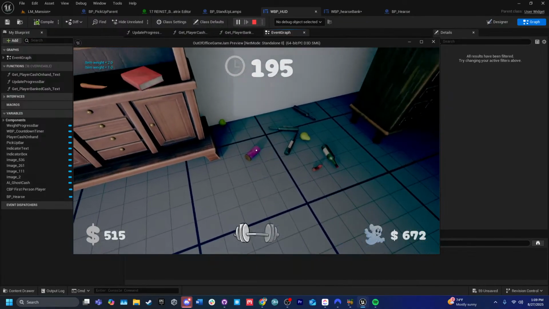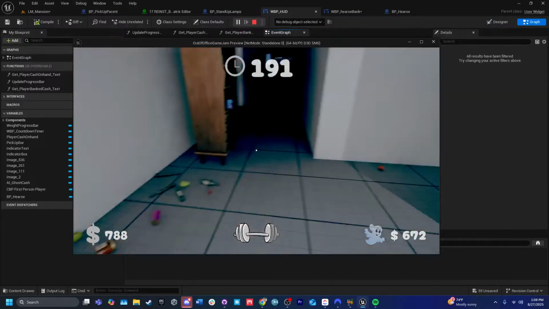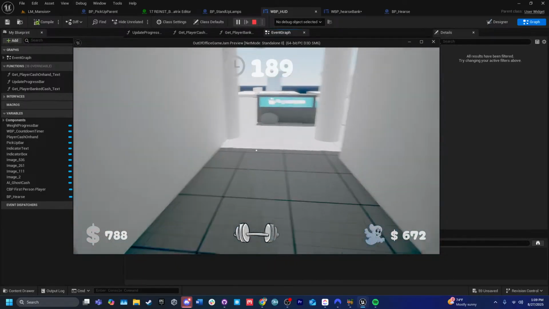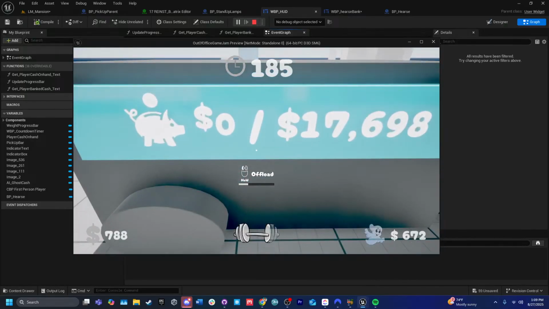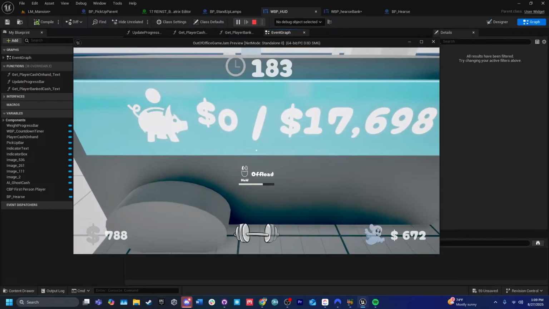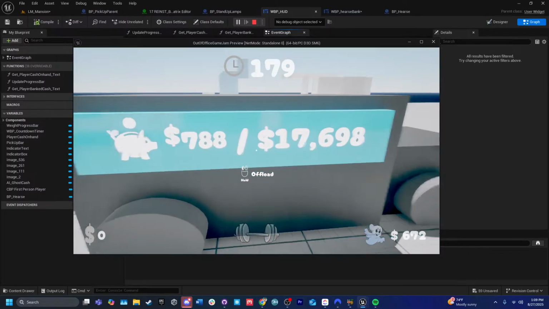Now what I need to do is try and see about making that bar at the bottom a little bit more visible. It should, once it fills, boop, deplete. There we go.